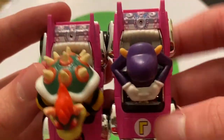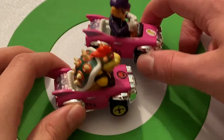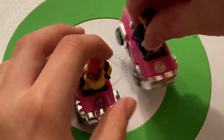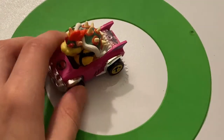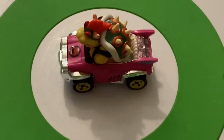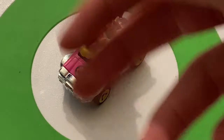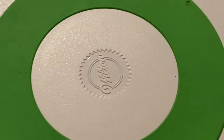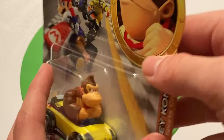There's Bowser in the Bad Wagon. Maybe they look a little funny in these — maybe that's why they chose to put them in the Bad Wagon. But yeah, pretty nice. I think Waluigi, Wario, and Bowser are all considered heavy characters — they're in the heavy group. Peach, Mario, and Luigi are considered mediums. And Shy Guy and Toad are considered lightweights. Let's move on to another heavy character.